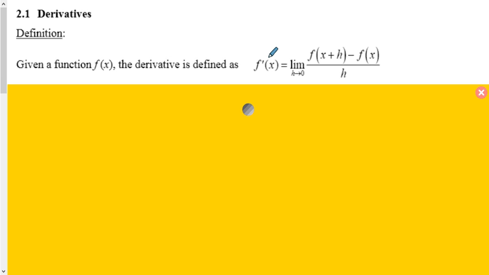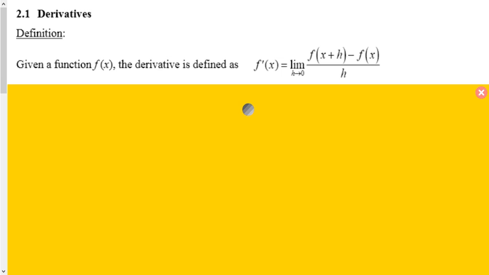Welcome to Math 31. In this lesson, we are beginning Chapter 2, which looks at derivatives. Derivatives are really important in calculus, and this is really where we start getting into calculus. The work that we did looking at limits up till now is typically referred to as pre-calculus. It's just setting the stage for understanding what's going on in calculus. So here we begin with a definition.